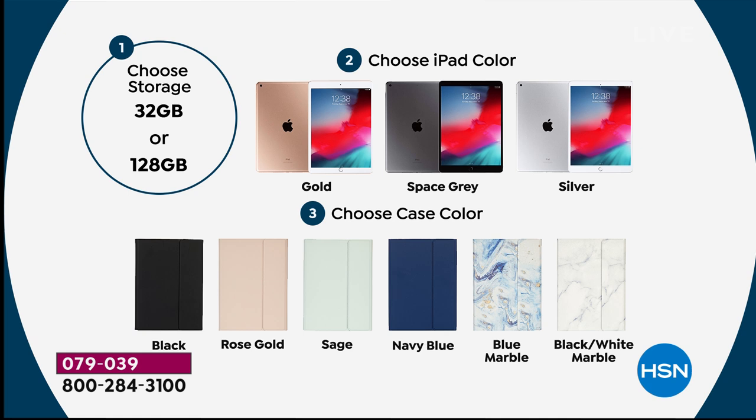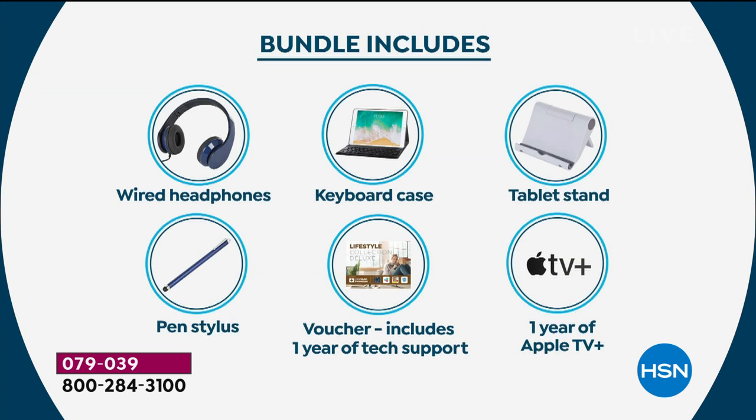At the Apple Store, and I love the Apple Store, this is not a refurbished, it's not an also ran, it's not a factory reissue. You bring this into the Apple Store, it's an Apple. They help you, but you'll have to set up an appointment. They do not have a 30-day return policy. Theirs is 14. They don't include a year's worth of technical support for free. We also throw in a year of Apple TV.